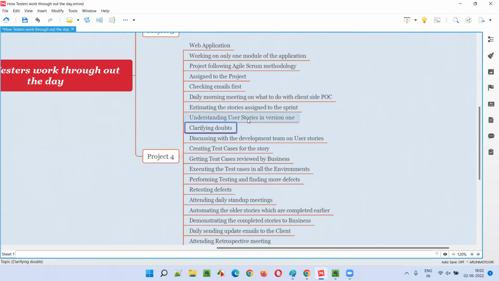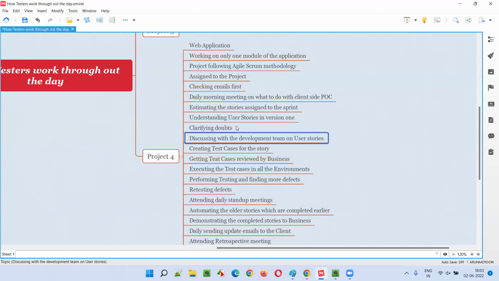Once we go through each of the user stories that got assigned, we used to pick one of the available user stories of that particular sprint, and we used to clarify our doubts in the same stories in the form of comments. And the business used to reply to our doubts. That used to happen in the beginning. We used to review all the stories, understand all the stories, and put in all our doubts.